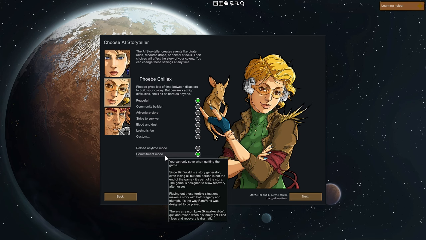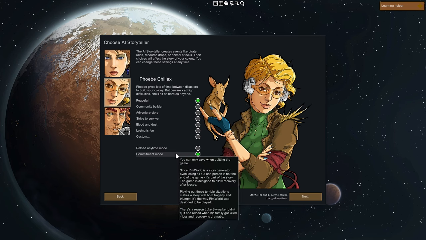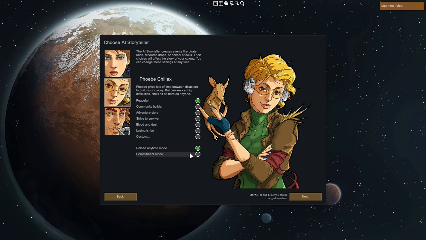So if something bad happens, it happened and that's the end of it. Now, you can cheese commitment mode by just closing your game, like Alt F4 or something like that. But if you're going to do that, you might as well just play in reload anytime mode. Even though you can Alt F4, commitment mode is more about really trying to make yourself commit to this.